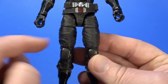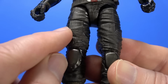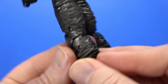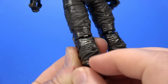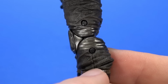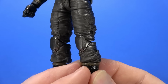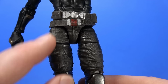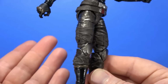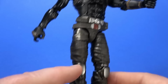And then down on the legs we have a regular pants look, almost fatigues. There's wrinkles, there's texture, there's a lot going on down here. The knee pads are cast in silver, and I say that because you can see that they're still shiny here, but they tried to break it up a little bit by painting silver on the top of the lower leg and the bottom of the upper leg. So it doesn't really stick out at you as being a different plastic color. And then they also threw silver up here on these kind of pads on the top of the leg. Again, a little subtle thing that they didn't really have to do, but it's a nice aesthetic that ties in from top to bottom.